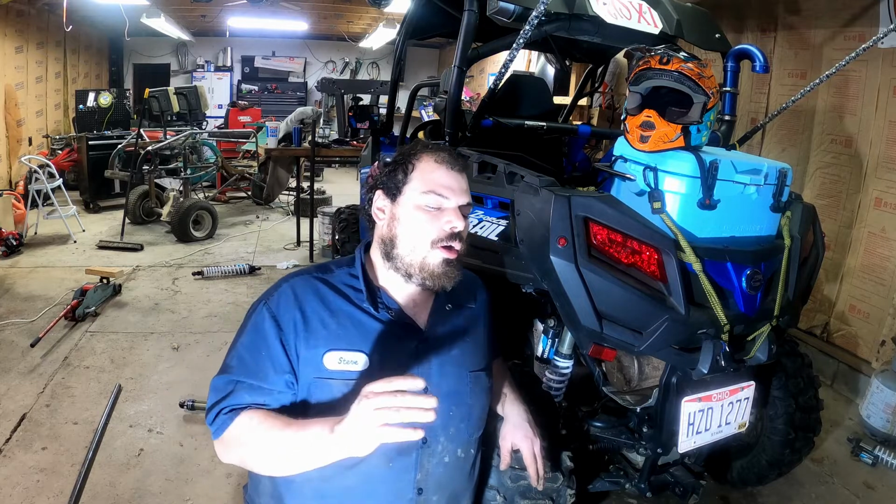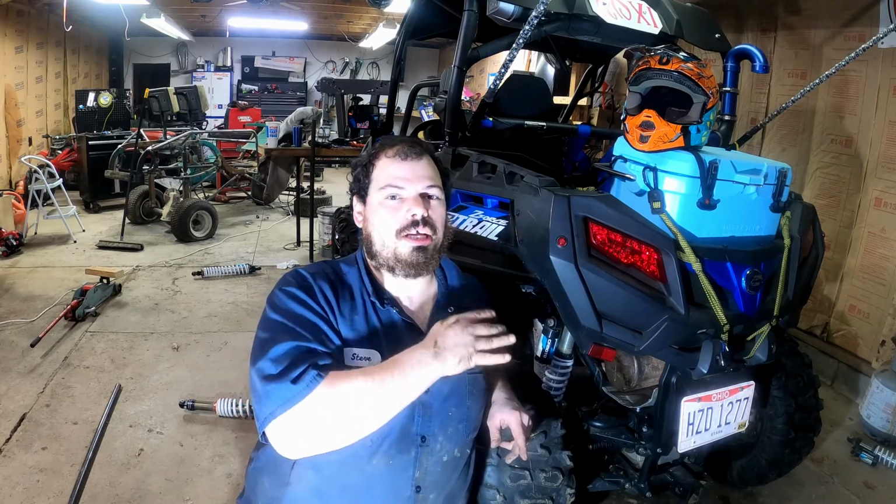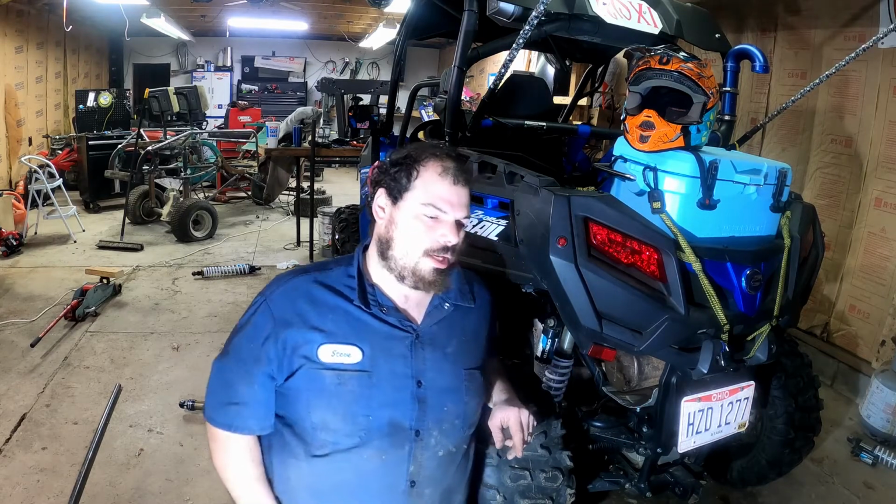Now, the fronts, on the other hand, the shocks are too long. Even backing off the preload all the way, the only way you could do the fronts is by taking the preload all the way back, squeezing them babies on there, and then getting you some limiting straps so they don't max out the suspension completely. You would still gain a benefit, but I'm not going to do it right now, because it's mainly the rear that is super stiff in this thing. They're just too long. But like I said, my main concern was actually just the rear of this machine because it rides so stiff back there.